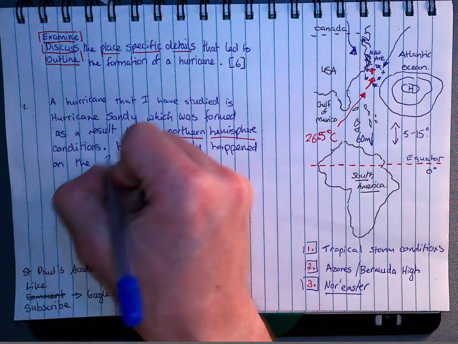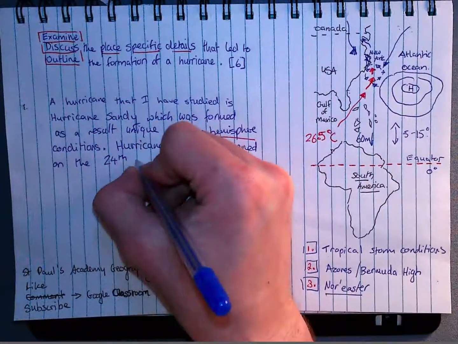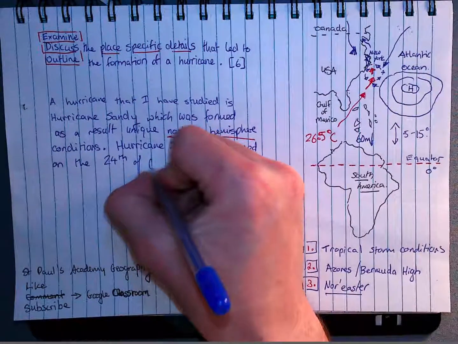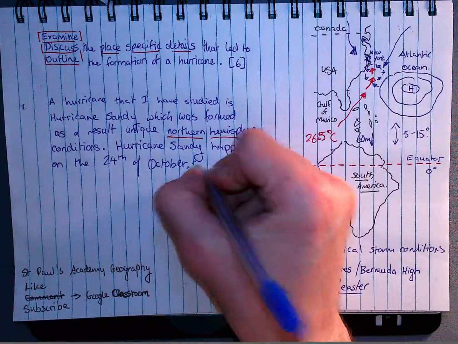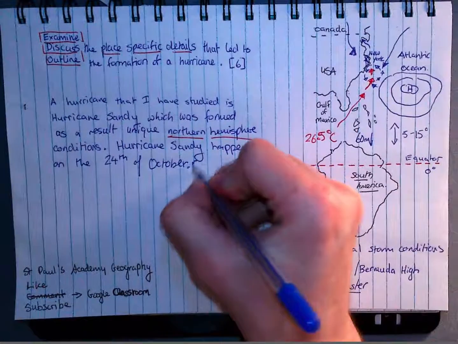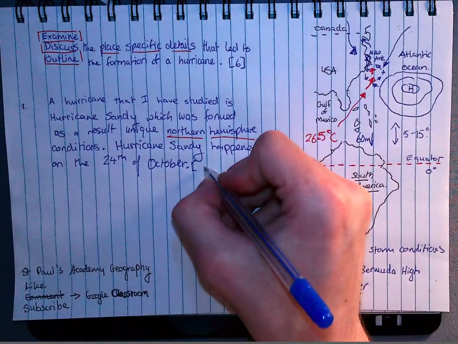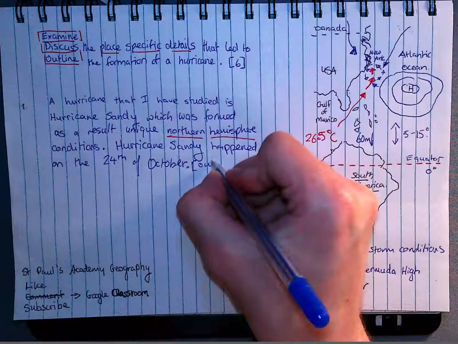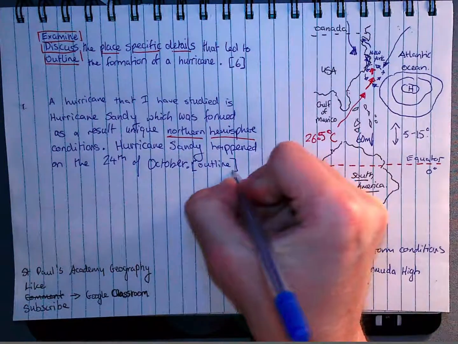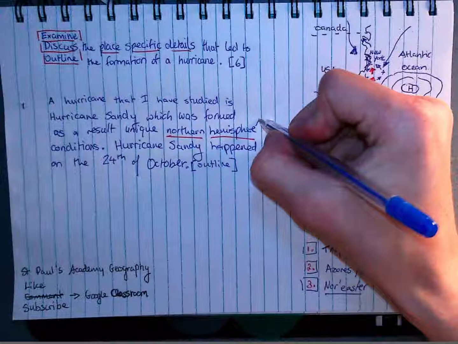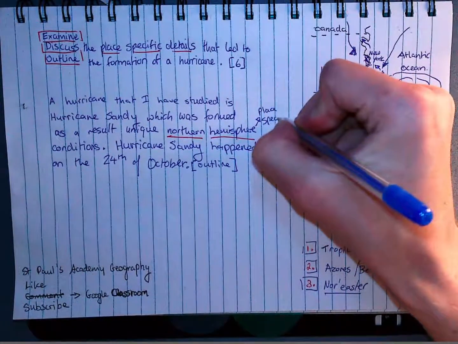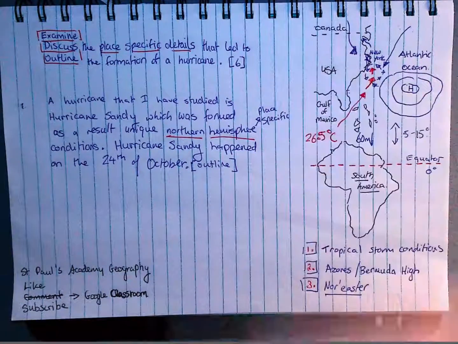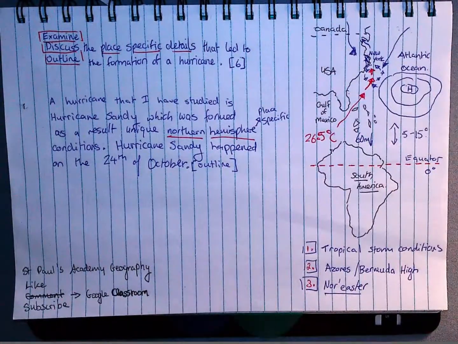So a nice opening for you in terms of how you want to word the beginning of your answer. It has a nice clear structure, and we are outlining exactly what we want to talk about in our answer in terms of those northern hemisphere place-specific and unique conditions. So we are accessing that element of the question in what we're about to talk about.